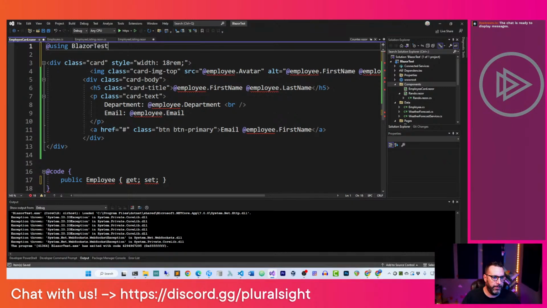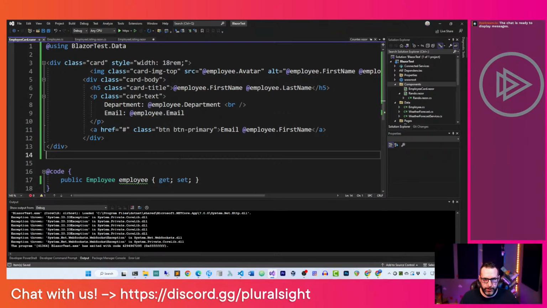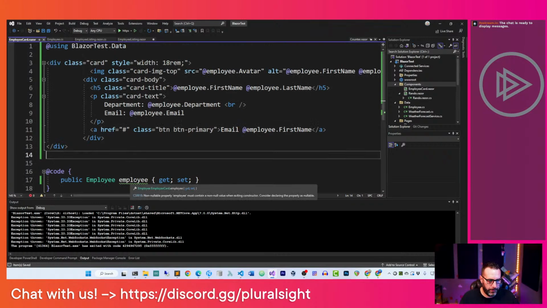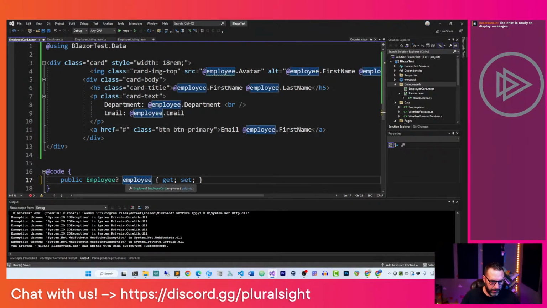Blazor test data. There we go. Public employee. Then that should, yep. Except we want this to be nullable and we want it to be uppercase. So I'm going to change this to our employee.